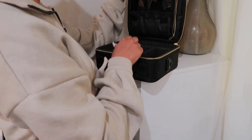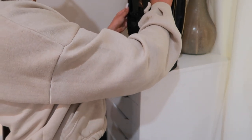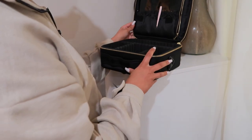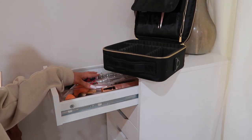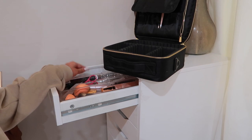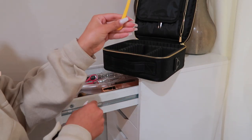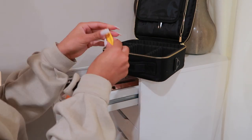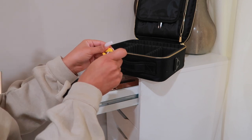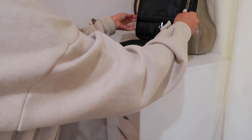Oh, my tweezers. Definitely something I don't want to forget. These, I just throw them in the small. Actually, no. I'll put them right here. I take my tweezers all the time. In this top drawer, I have most of my tools and I have my eyebrow stuff. So I'm going to pack a sponge. I'm just going to put it here for now. One of these little razors, in case I need to touch up my lip or something, or my brows, one of those things you just never know. I definitely put that in there because it's smaller.